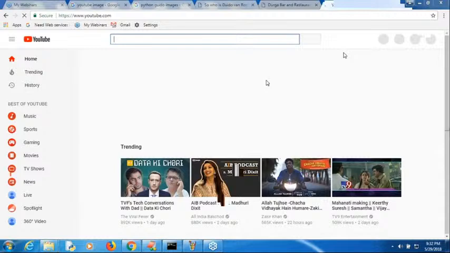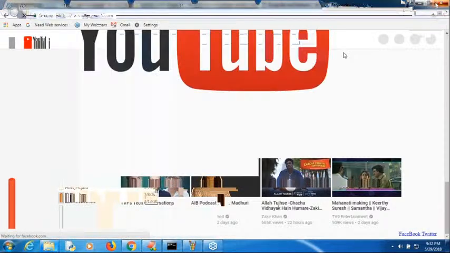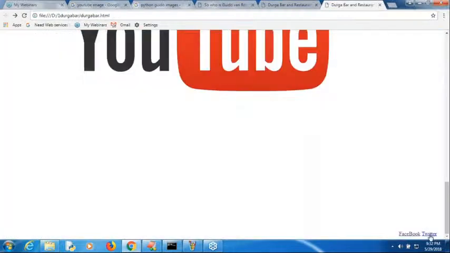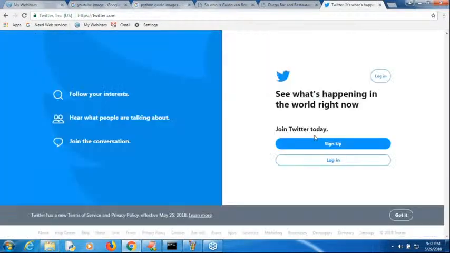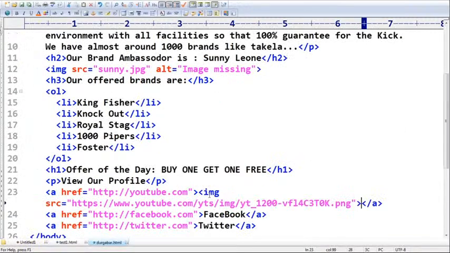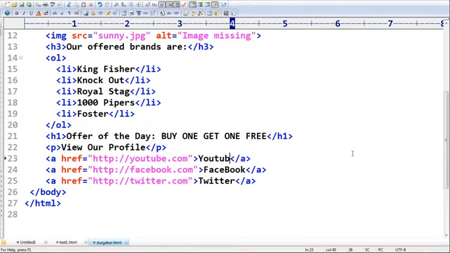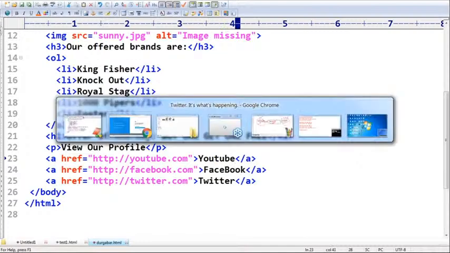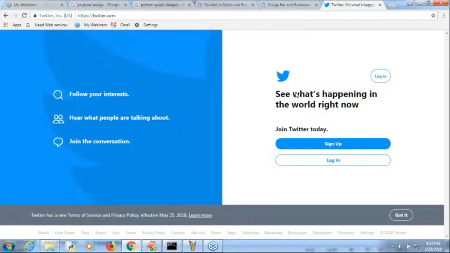Now, 1 minute. This is our style. If you observe, facebook.com is going to open. If you observe, twitter.com by default is going to open. Don't worry about that. Height and width, we will adjust. Okay, so that's all. This is a small example, sir. You should be aware. Now instead of taking the image, let me take youtube.com. Images also, small icons we can take by adjusting height and width.